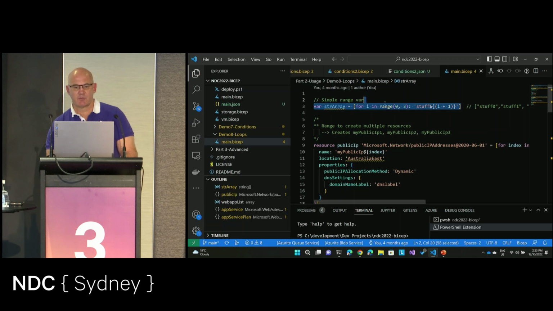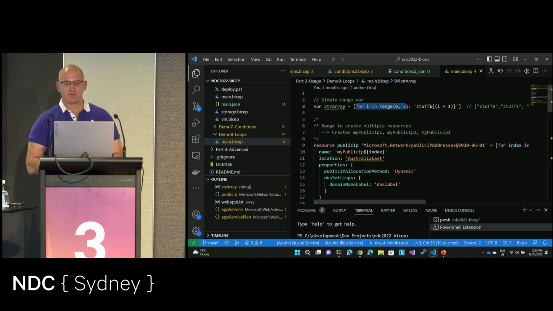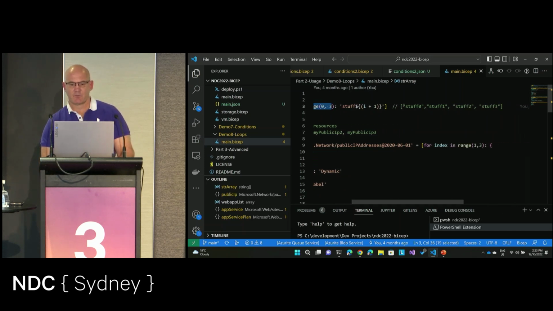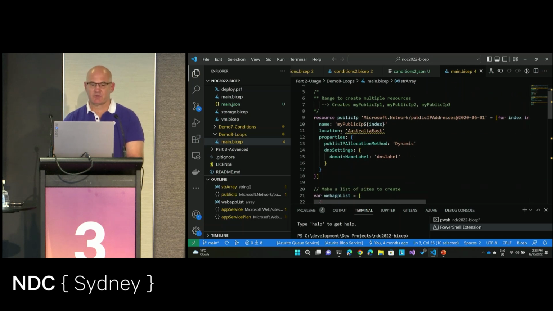So the open square bracket, close square bracket is where you declare a loop, and we're using a range function in there. Fairly easy to understand programmatic syntax, and obviously that will go from 0 to 3, and you'll get, at the end of the day, this output here. So stuff 0, stuff 1, stuff 3, because that's where it's doing some string interpolation and a bit of computation there as well.